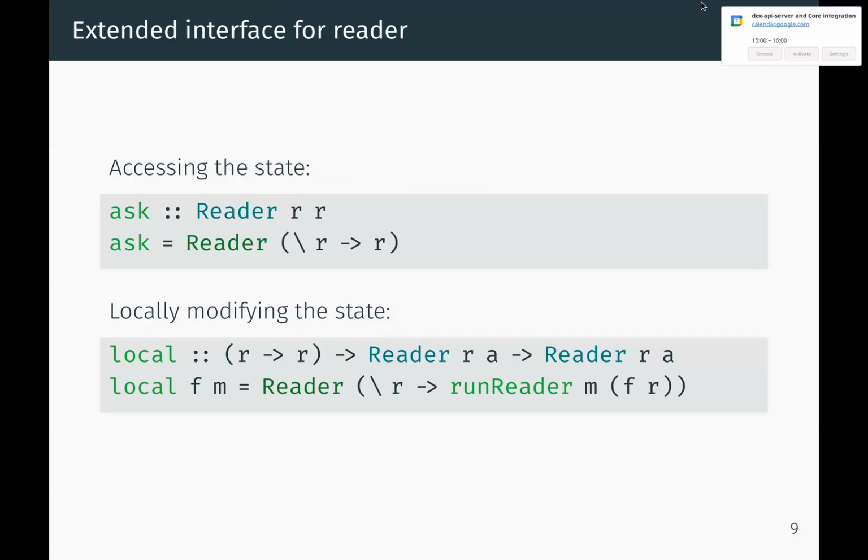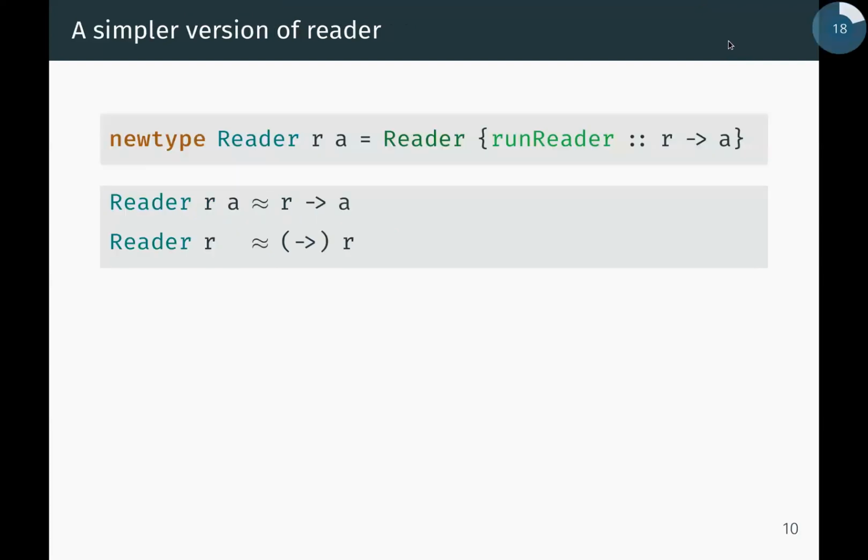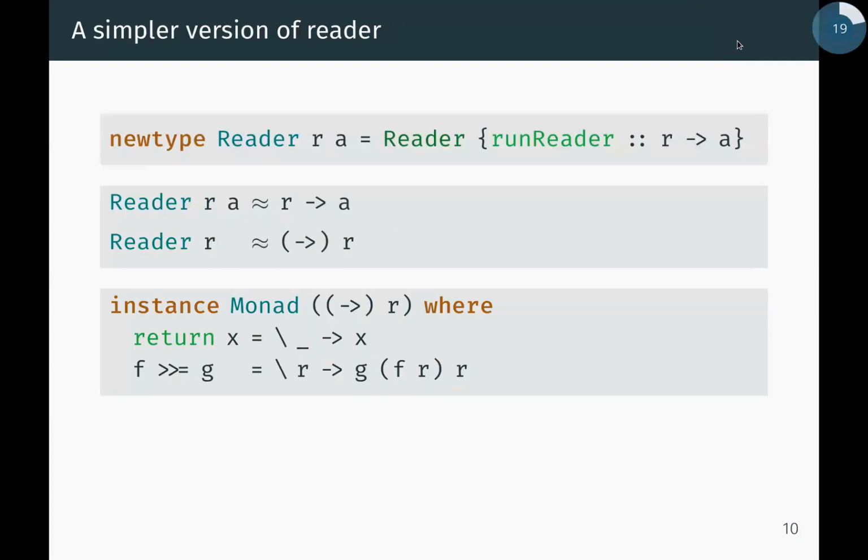Very useful one. Reader is arguably maybe the most important, I think it's one of the most commonly used ones, because this is such a common requirement: you have a bunch of state, read-only configuration data or something, and you need it at all sorts of places in your application. So reader is very useful.